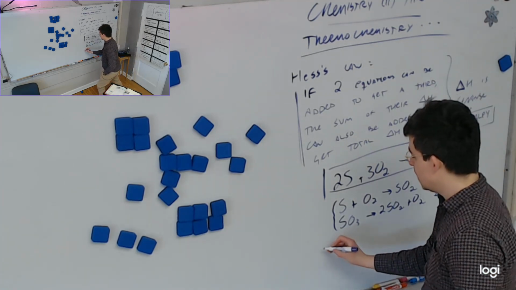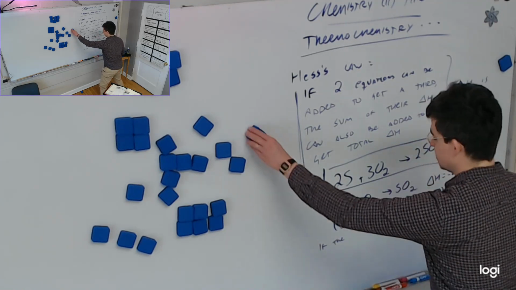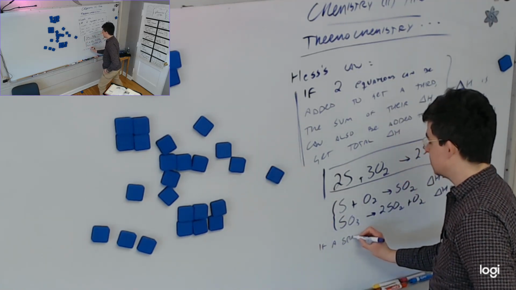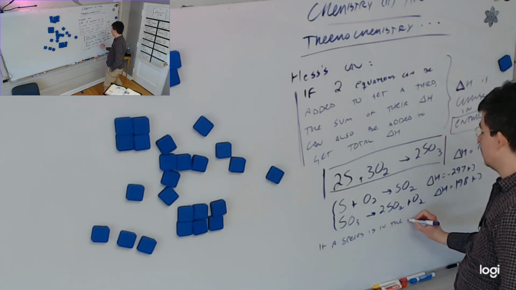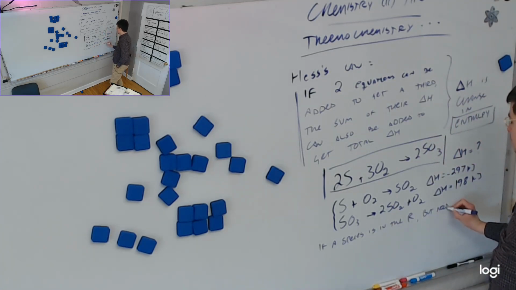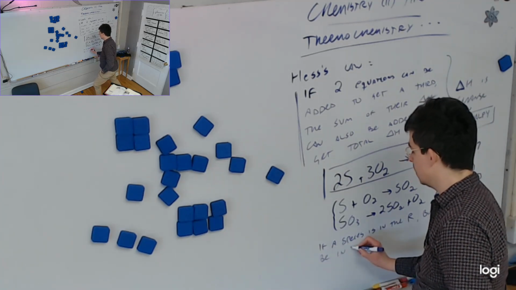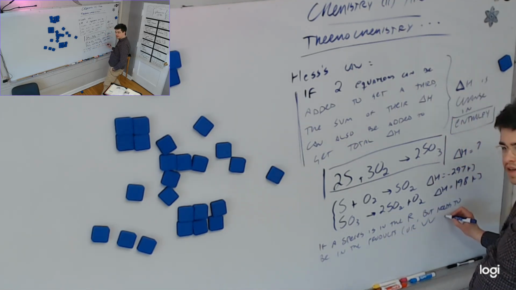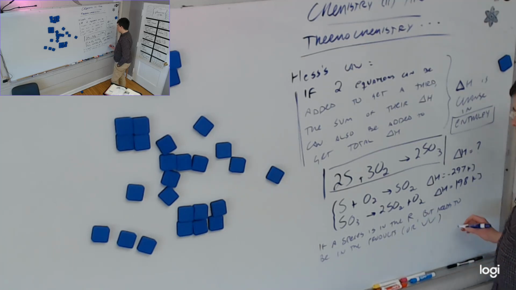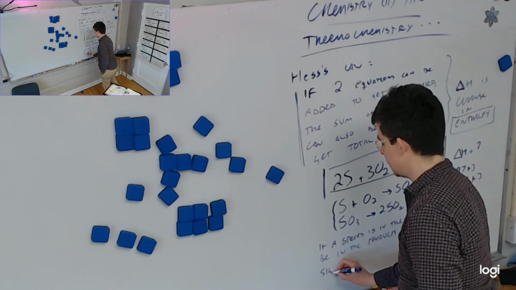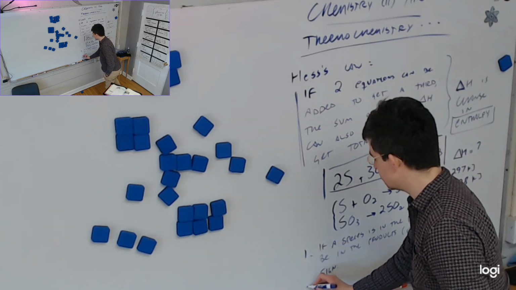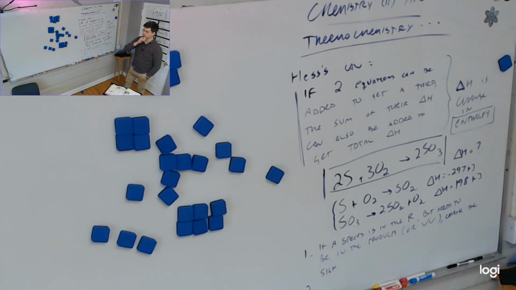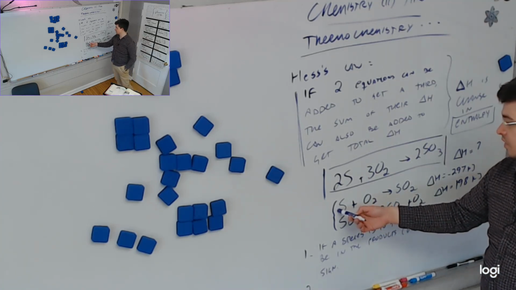So let's write that down. If a species is in the reactants but needs to be in the products, or vice versa, just change the sign. Change the sign. Simple as that. And the other thing, that's kind of thing the first. Thing the second, this is not going to show up on the video very well, I'm afraid. Thing the second is, what else do we notice? How is, for instance, our sulfur different in our givens than our find?